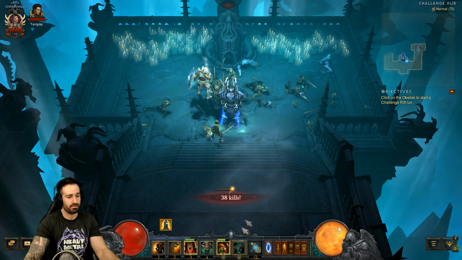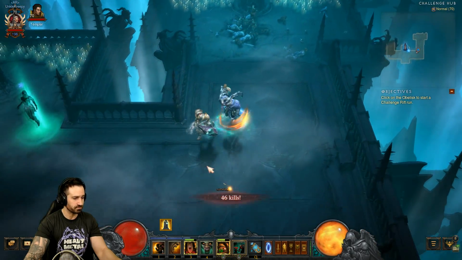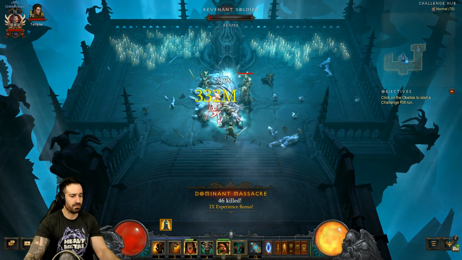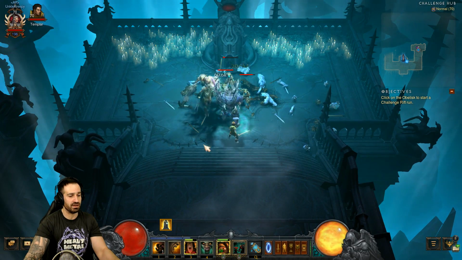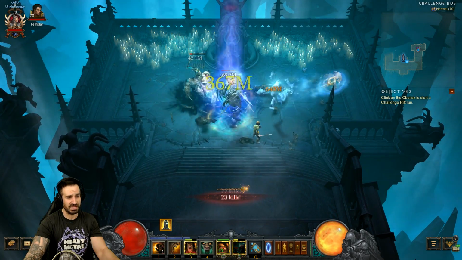We've still got our stacks up, but as you can see, 5 seconds is all you get. If you do run out of stacks, so let's let it run out, you just have to gain them back up. But as you can see, 4, 5, 6, 7, 8, 9, 10, it's pretty quick. Make sure you activate your Ignore Pain if you're taking a lot of damage, especially if there's an elite around or if it's a big dense pack.